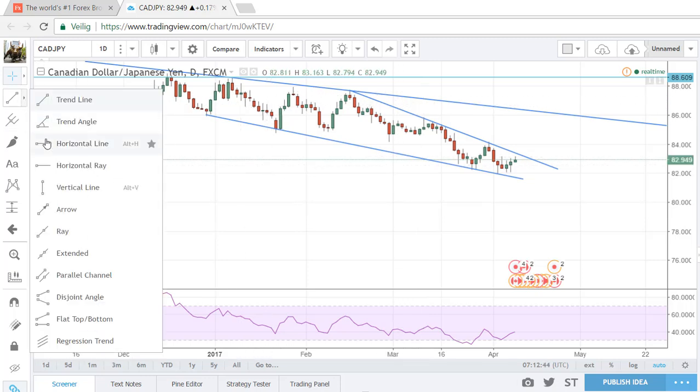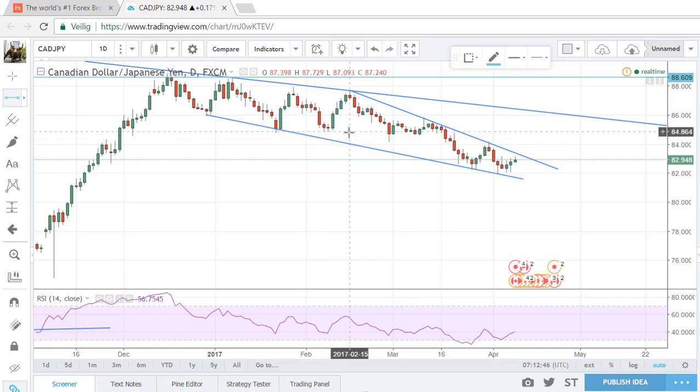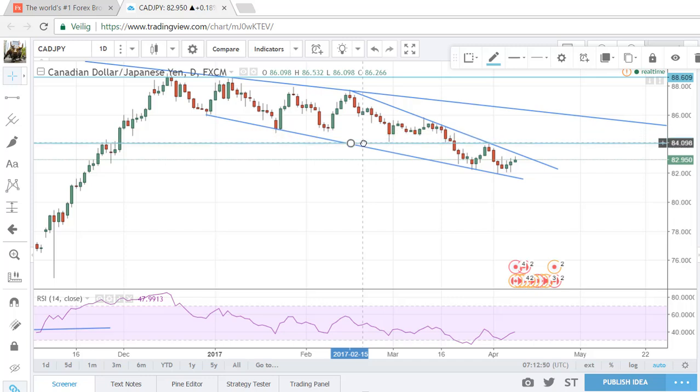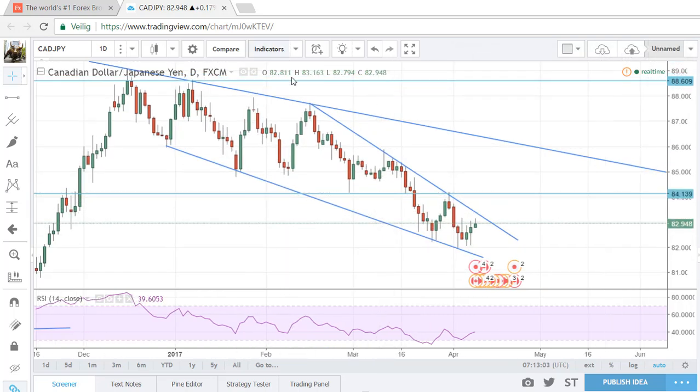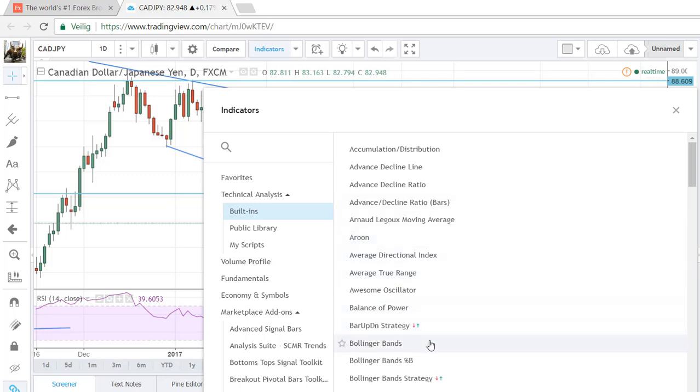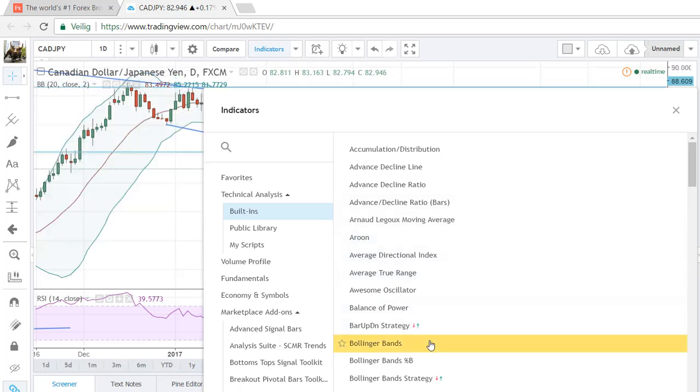Also a pretty obvious trend line over here, which was support a couple of times. When we draw it over here, we see a first time when it was support, then resistance over here, resistance over here. So this is starting to give some indication that this in fact is moving lower. It's switching around from that trend line.